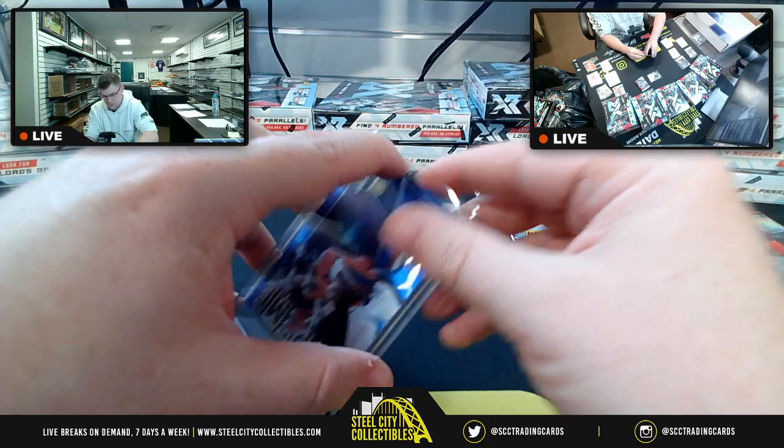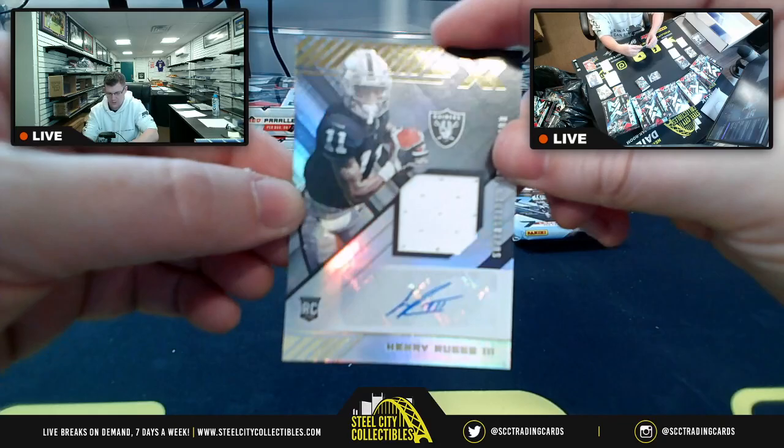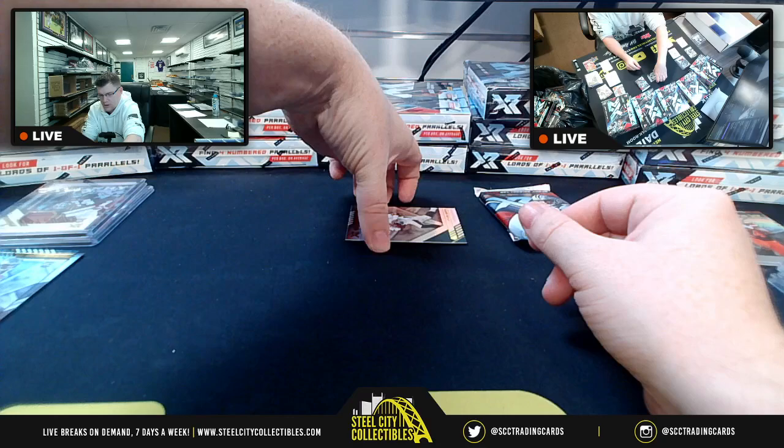There we go, NFC West there, Jordan Clyde. Also for the NFC West, you're going to have Henry Ruggs with the RPA here. 45 of 75 on the Henry Ruggs. There we go. So Henry Ruggs there. All right. And the last one there going to be Jalen Hurts, rookie for the NFC East.